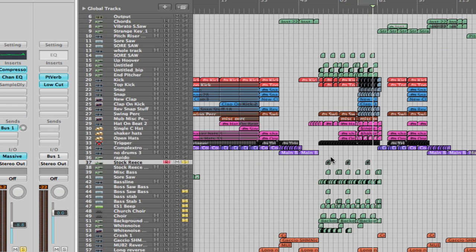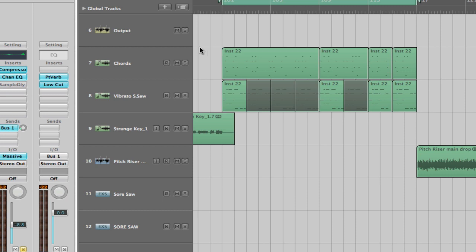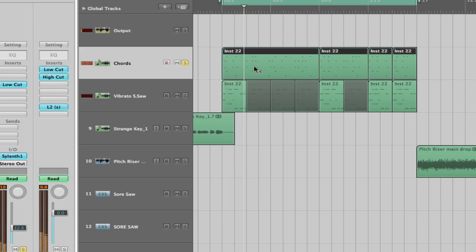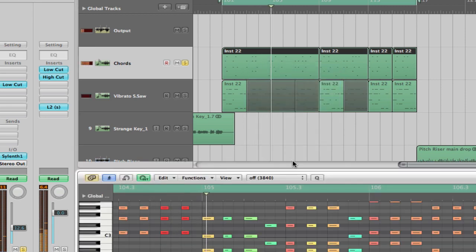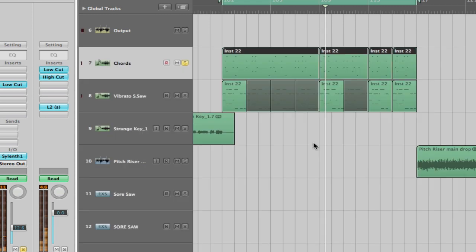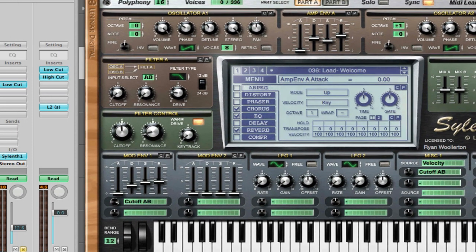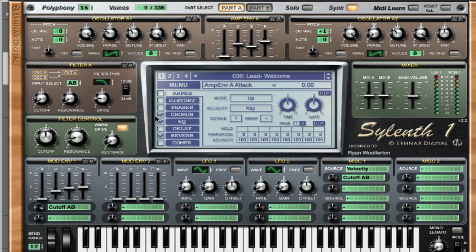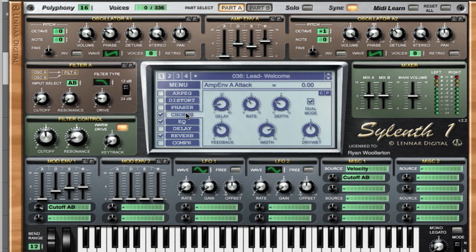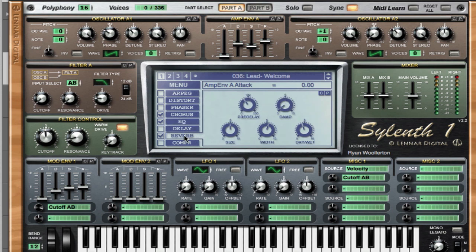And then, I mean, that's really the main part of the song. Some chords here. What have we got? It's just the chords, just made in Silent. Might have been just a preset that I tweaked. If you want, just pause the screen right now and copy that. There's the chorus, so copy that. EQ, pause and copy. Reverb, pause and copy.